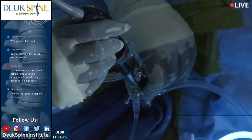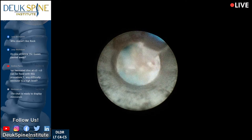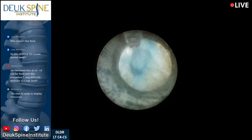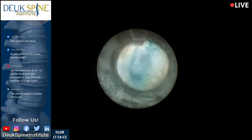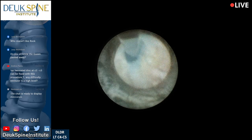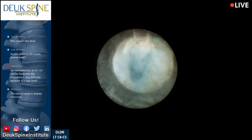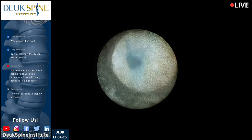It looks like there's still a little more in there, so we're going to get in and get to it. I didn't expect to see this honestly, based on her MRI — that's why you cannot trust an MRI. MRIs don't show you the details like you see with your eyes. That's a pretty good-sized herniation sitting on the spinal cord and the nerve on her right side — that's got to be why she's having all that pain.